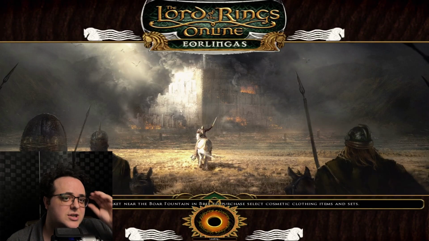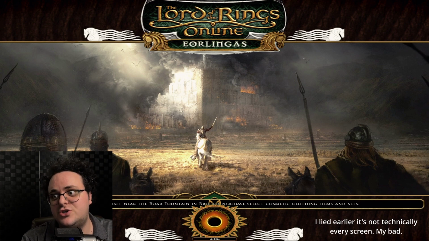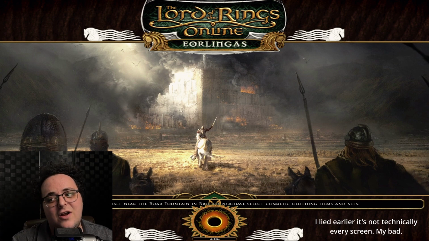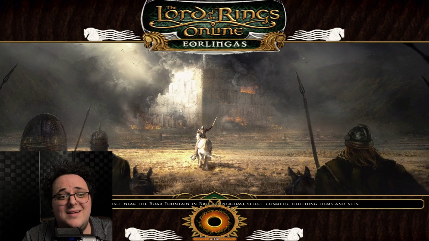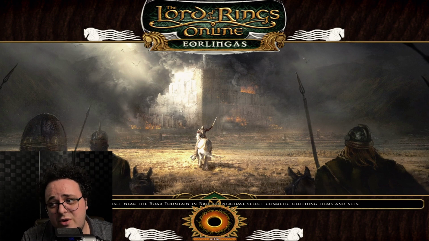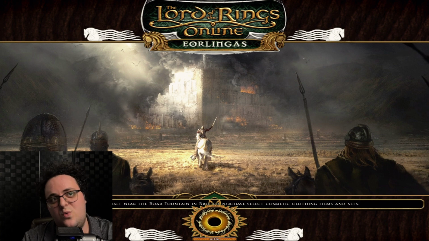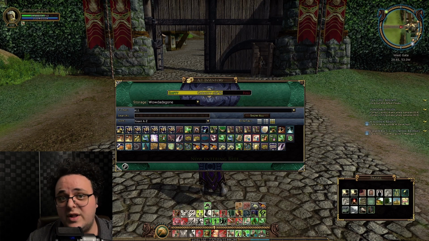Those are still tied to the location that you're traveling to, and I don't have access to those files yet. I'm hoping to find a way to get in there, but that'll have to be for another day. In the meantime, this looks awesome. I think it looks great for all your load-ins and load-outs, but it's not going to do every loading screen in the entire game. If you do want this UI, this is JRR's Jorlingas.